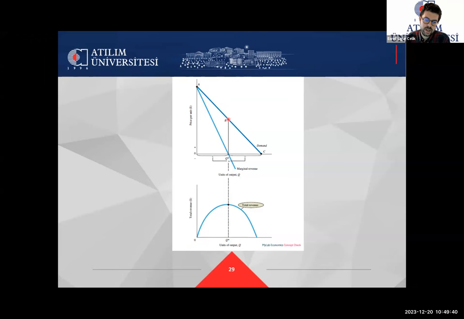From B, the total revenue becomes maximum, so point B is called unit elastic. And when we move from B to C, the price becomes lower and total revenue becomes lower, a direct relationship. So that part is inelastic. A to B elastic, B unit elastic, and B to C inelastic, okay? That comes from the previous weeks.